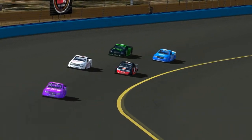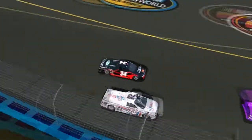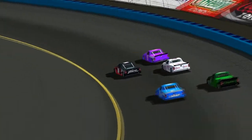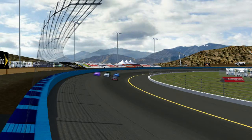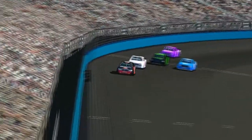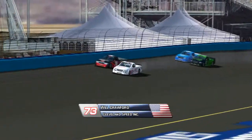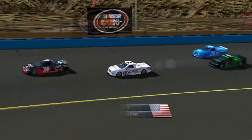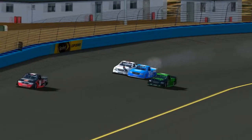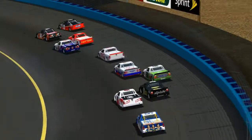On lap number 30, we've got another battle for the lead. Looks like Lambert's going to have the preferred line and he's going to try to make a run now using Mary Sue in the 999 as a pick. He's going to take the pass and take the lead as Mary Sue goes wide, allowing Jeffries and Michaels to pass by without a problem. Lap number 33, and unfortunately the 73 is going to blow up from the lead. Unreliability strikes the number 73.